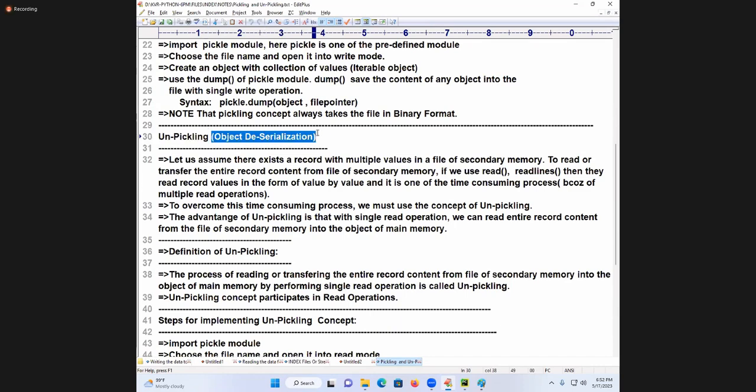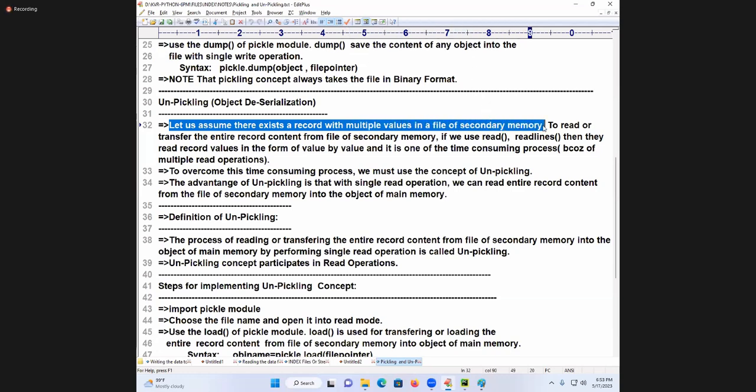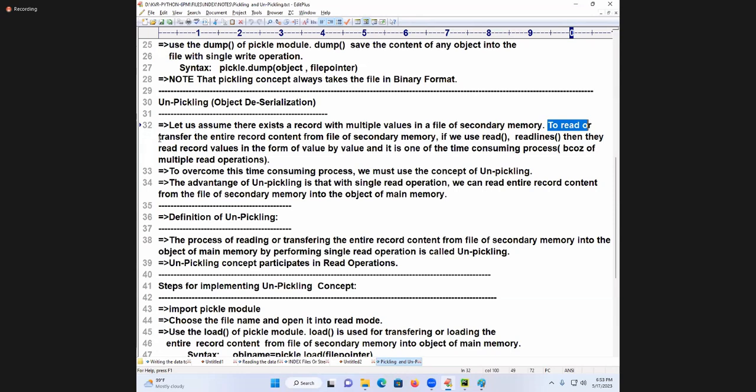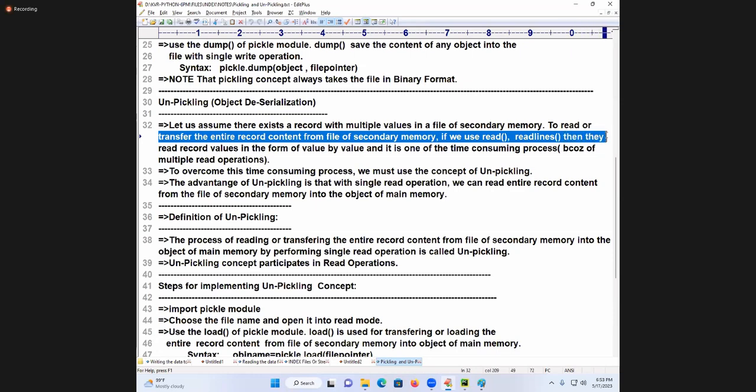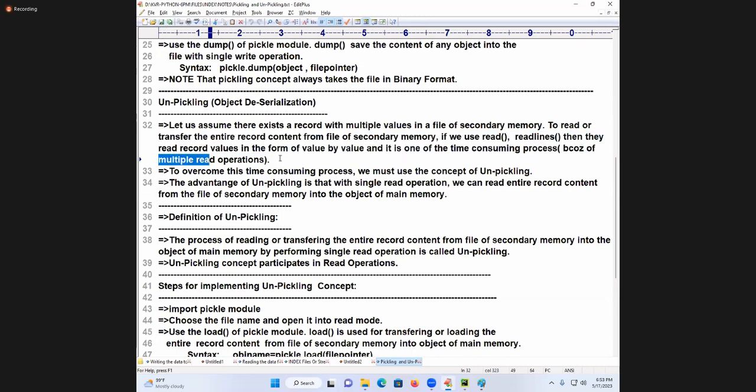Unpickling, I am going to take it. Unpickling, object deserialization. Let us assume there exists a record with multiple values in a file of secondary memory. To read or transfer the entire record content from the file of secondary memory, if we use read and readlines, then they read record values value by value, and it is a time consuming process because of multiple read operations.